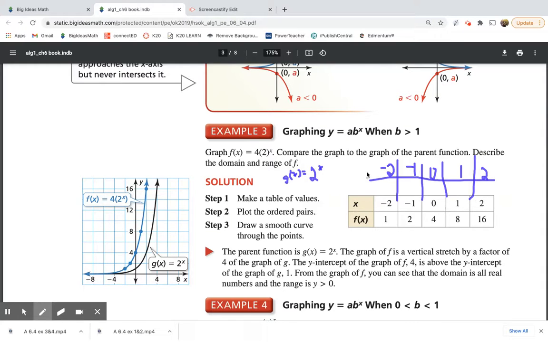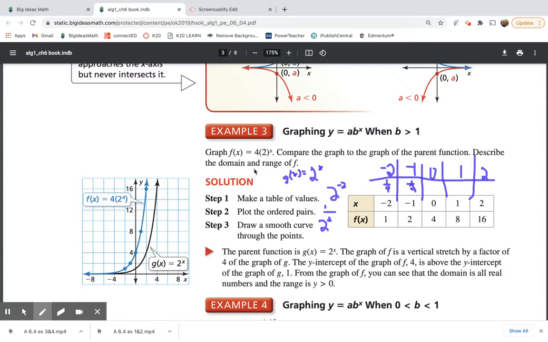So first thing we have is when x is -2. So if I plug in 2 to the -2, I know to make that positive, I have to do 1 over 2 squared. 1 over 2 squared is 1 over 4. So my parent function here would be 1 over 4. Well, to get the new one, we do 2 to the x, which I just did, which is 1 over 4, now times 4. 4 times 1 over 4, the 4's cancel, and it's just 1. Okay, so then let's fill in for negative 1. 2 to the negative 1 would become 1 over 2.